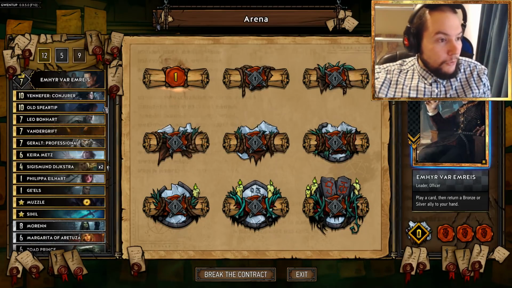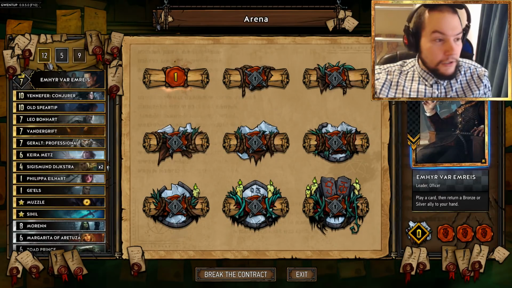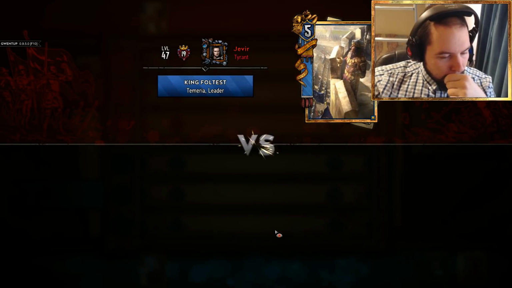So it's nice. So we got 12 golds, 5 silvers and 9 bronzes. 12 golds is very good. 5 silvers is pretty low. 9 bronzes is a bit higher than you would like.